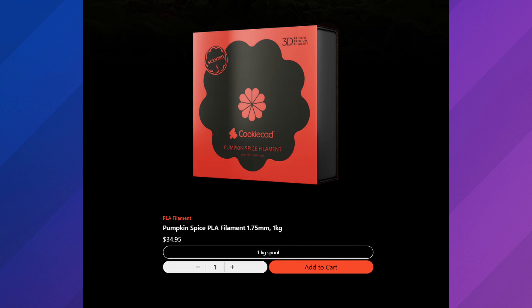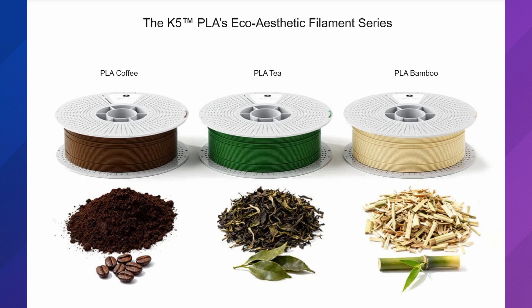Some stuff I found cool: Cookie Cad has a pumpkin spice PLA filament. Should I buy this and try it and report back? It might be hard to make a video because it is scented like pumpkin spice — or maybe it's just unhealthy to breathe in microplastics. Speaking of interesting filaments, the next thing was from Keck's Sled — I've never really heard of them, but they have a PLA coffee, a PLA 18, and a PLA bamboo. I believe they're launching early next year. I especially want to 3D print with the coffee one. Are you guys coffee drinkers? Leave me recommendations in the comments — I've been buying from Black and White Coffee Roasters and I love them.